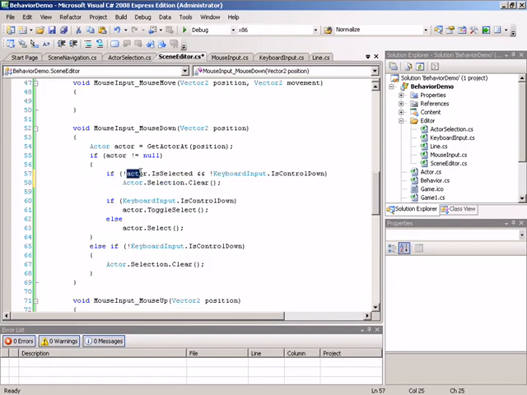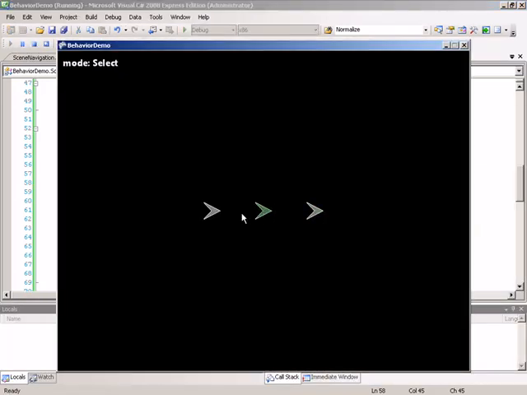Otherwise, if the actor is already selected, we may be preparing to drag and move the actors rather than deselect them. That means we'll have to defer the actual deselection until the mouse is released and we can tell the difference between a drag and a simple click. So now if we build and run, we can see that we have individual selections. We have multiple selections if we hold the control key, and we can toggle select using the control key. However, if we have actors selected and hit the mouse button down, they do not immediately deselect. At the moment, they don't deselect at all, so we've partially lost our individual selection code. But again, this simply gets deferred to the mouse up operation.